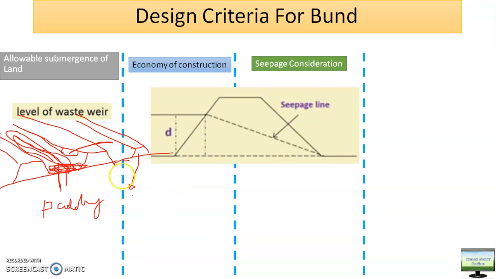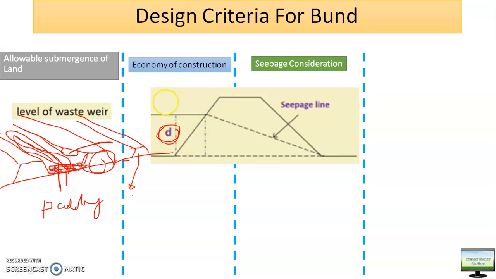Another design parameter will be the size of this bund. We will discuss the size of the bund in upcoming videos, but for now, if you want to determine the size of the bund, you have to consider the depth of water, that is, how much height of water you want to retain inside the bund. That will decide your size of bund.